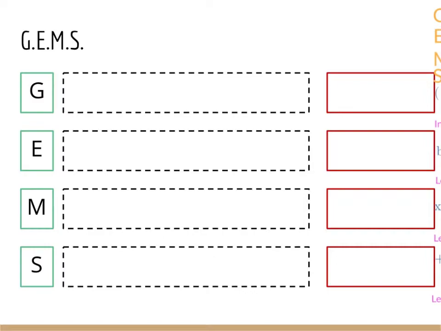I'm sure you've heard the acronym PEMDAS before. However, we're going to be using more things when we're doing order of operations now. They're going to get more complicated, so we need to have a better way of understanding what we're going to be doing. So we're going to start with G, and that's going to be talking about grouping symbols.